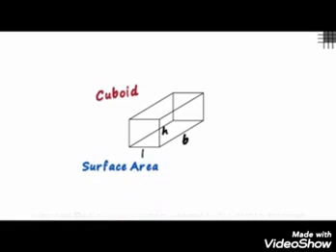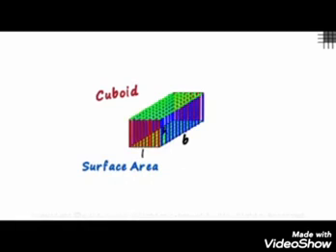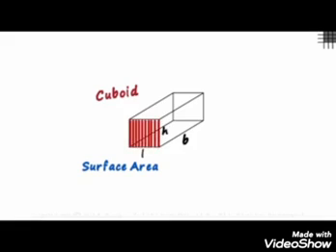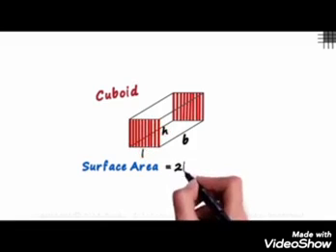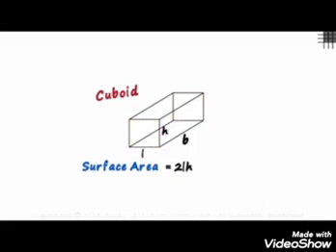As the name suggests, it will be the total area of all its surfaces. A cuboid has 6 surfaces in all, one at the front and one at the back. Their areas will be equal as it has a uniform cross-section. Area of each will be L times H, and the total area of both together will be 2LH. Similarly, the sum of the areas of the faces at the top and bottom together will be 2LB, and the sum of the areas of the faces on the right and left will be 2BH. That's the total surface area of a cuboid.